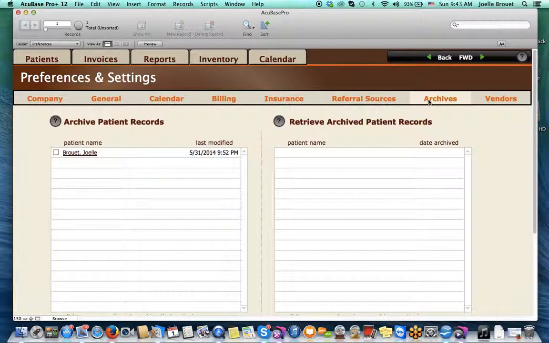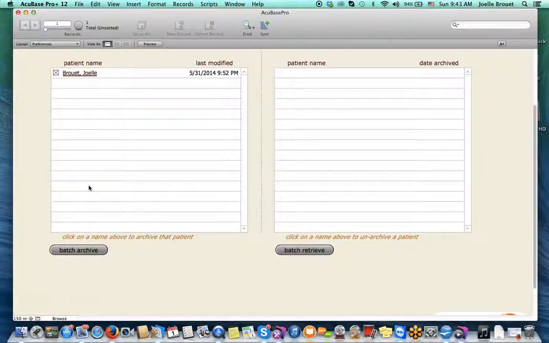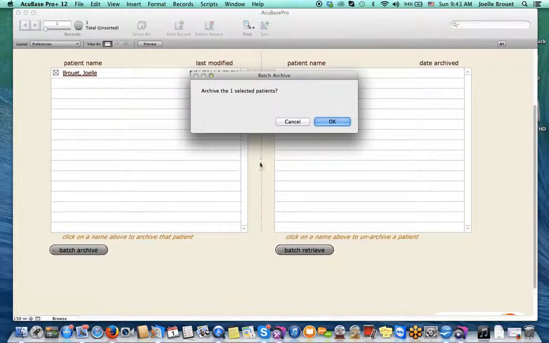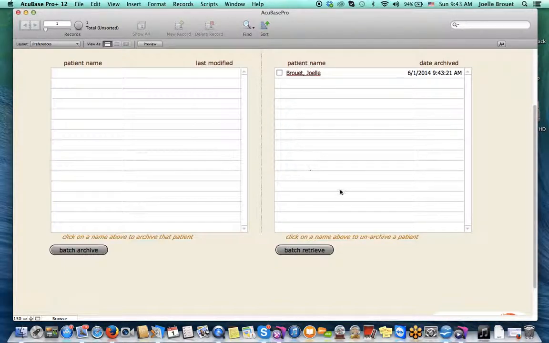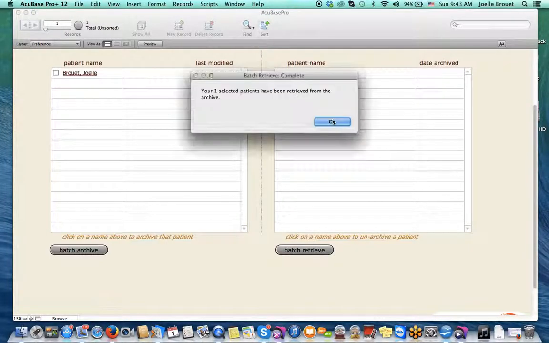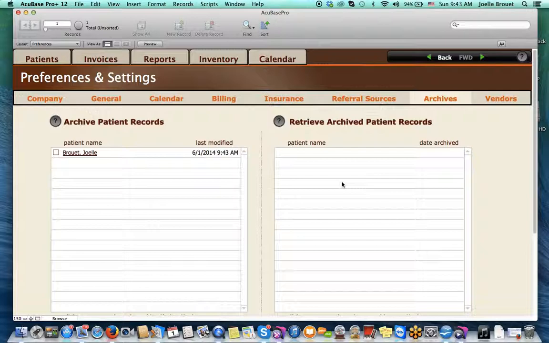The Archiving tab is not something that you're going to use right now. In the future, maybe at the end of each year, as you have patients that are no longer active, you can simply move their file record to this side here. All you have to do is click on the checkbox here, and you can do several at a time. Click on Batch Archive, OK, and it will just move their file to this non-active area. To bring them back, same thing. Check the box and archive, and they're back on your active list.